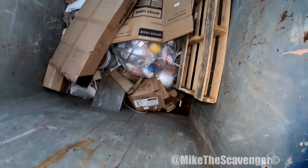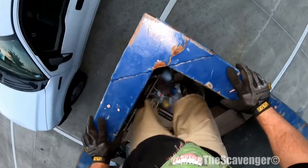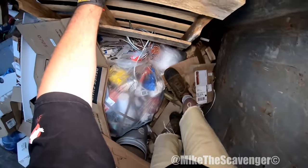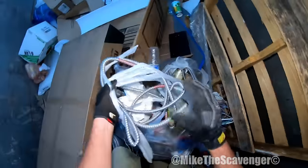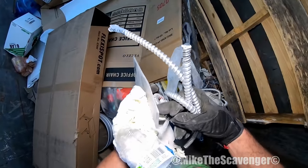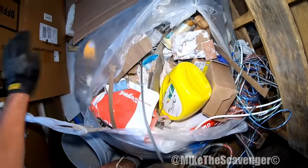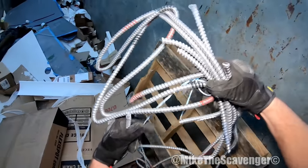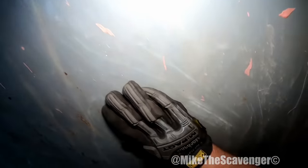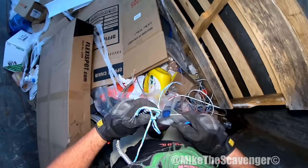Anything here tonight? I see a bag. Looks like it's got a little bit of some stuff in it. Let's go check it out. Use that pallet there. I think that I put that there from the last time, man. Yeah, I always check these bags. A whole bunch right here. Not much. A little bit. Let's see. Ooh, looks like something gooey. Try not to get our hands stuck in that, huh? Alright. Just toss this over the side here. Old Dosser. She's right over yonder. There. Cut this guy out. Looks like there's some cat wire up in here. All this crap though. It's no bueno.